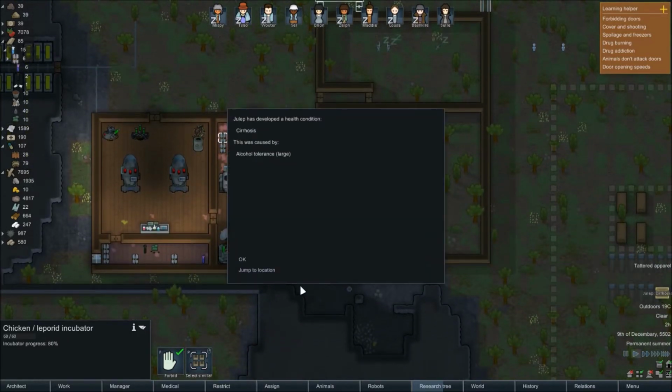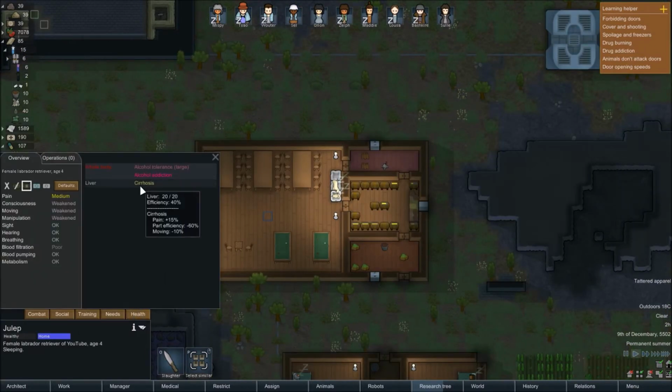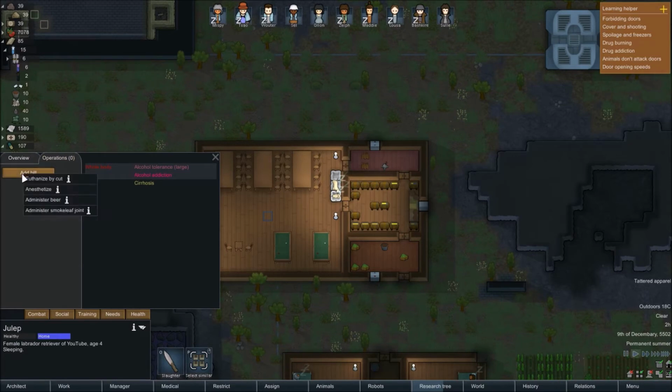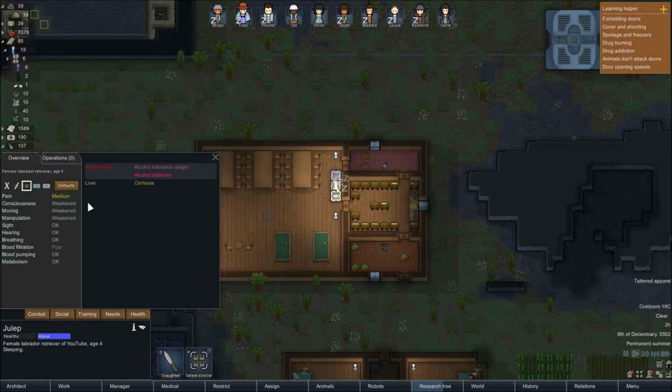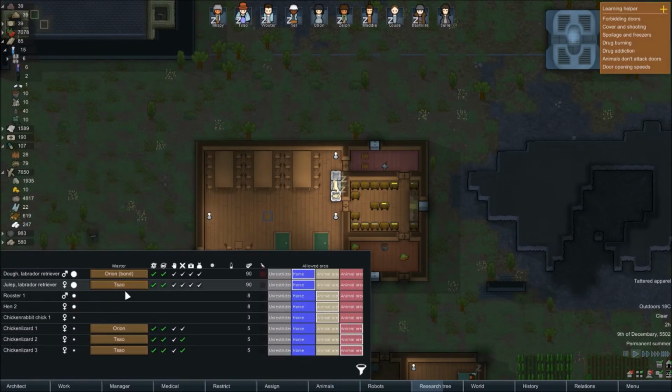So Juleep has cirrhosis of the liver. Can we do anything? Alcohol tolerance large. I don't know if we can do anything. Can we give you a new liver? You can miss the smoke joint. Okay, so I can't do anything with him at the moment. Health-wise, cirrhosis is giving a bit of pain. Efficiency is not working too well. We are going to lose one of the dogs. Who is it? They've both got bonds, haven't they? Juleep hasn't got a bond. He has a master, but not a bond.